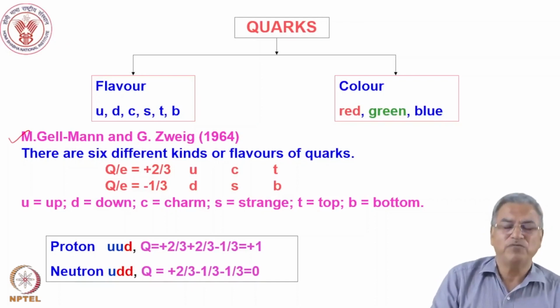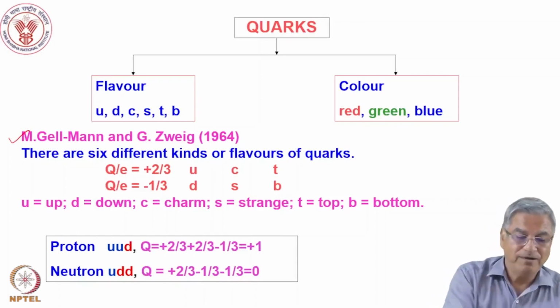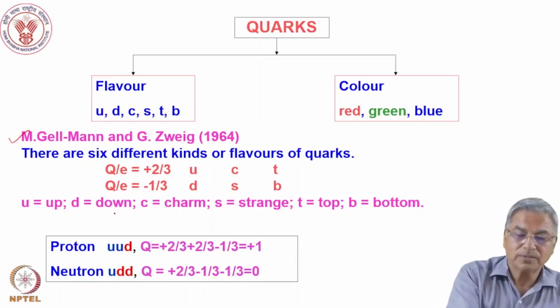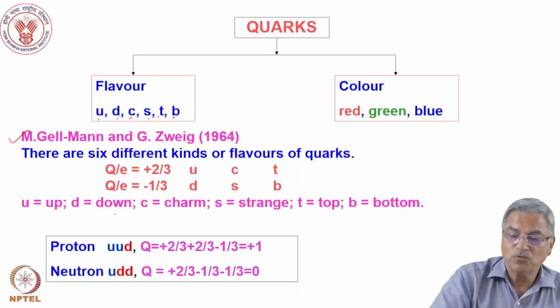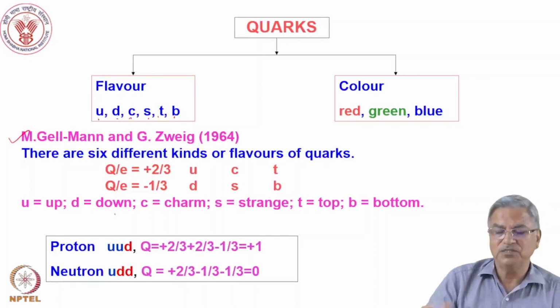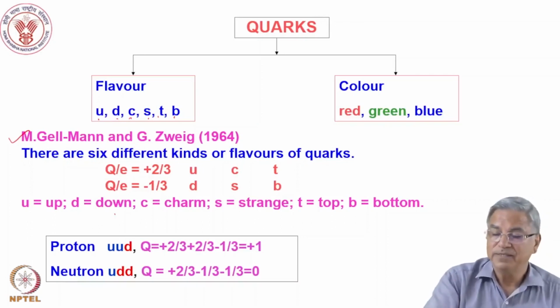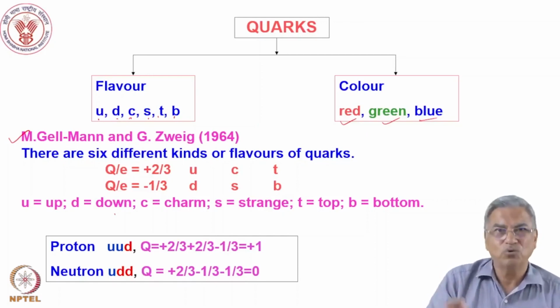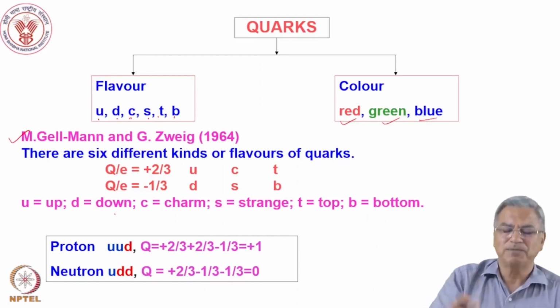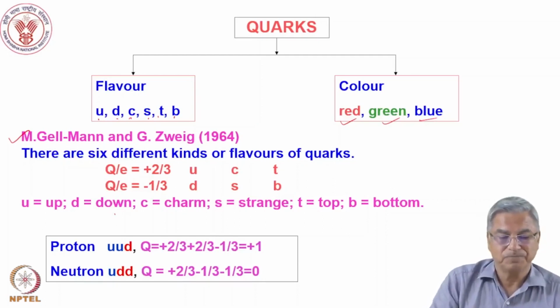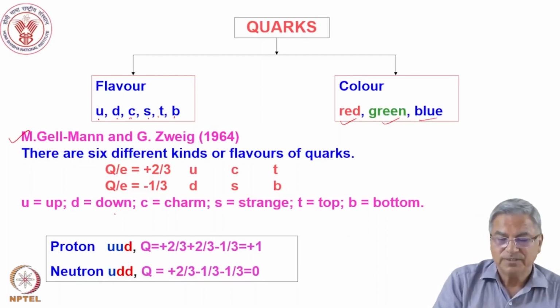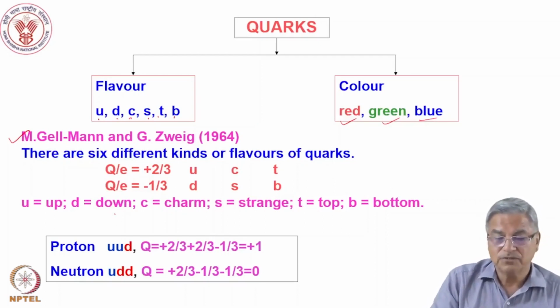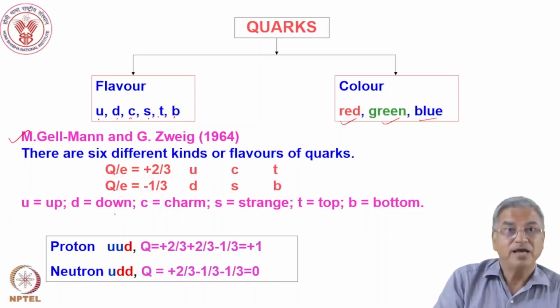And these quarks are of different types. They are called different flavors and different colors. So we have up quark, down quark, charmed quark, strange quark, top quark, and bottom quark. And each quark, when it is inside a nucleon or a particle, can have different colors, red, green. So that is only for the understanding. They don't really have that color, but to explain certain properties, you give them some nomenclature. So these quarks have different colors, different flavors, and they have different charge also.